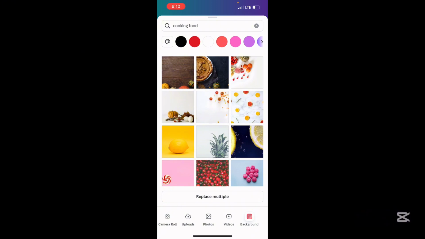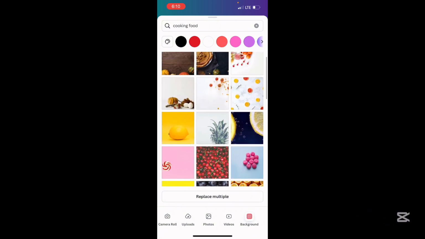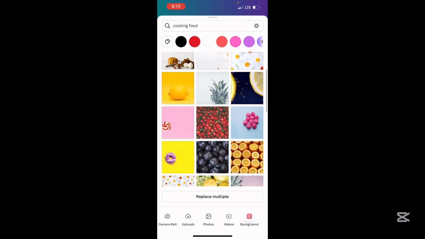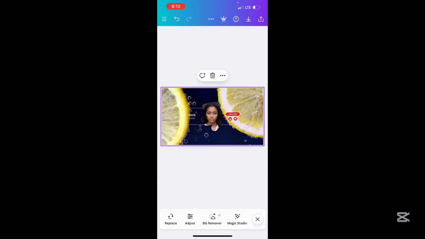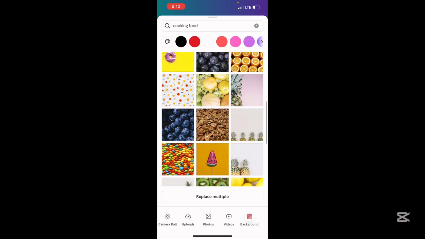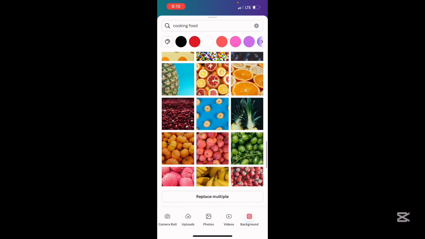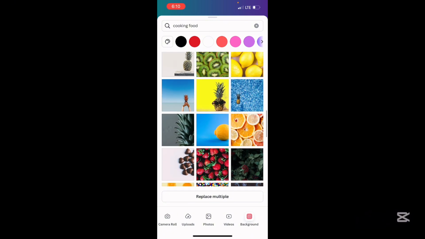So these are for food. Let's choose one of these. This is also beautiful. You can replace it with something else. You can try any one of your choice. These are the images you can use.